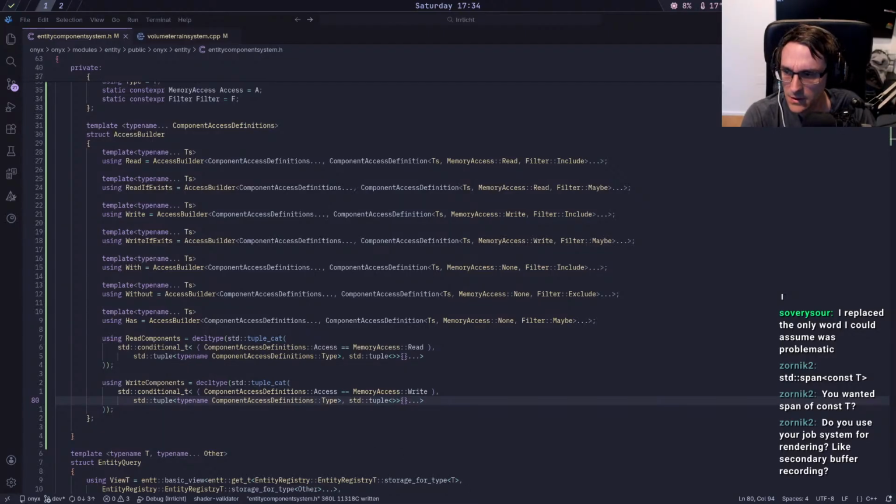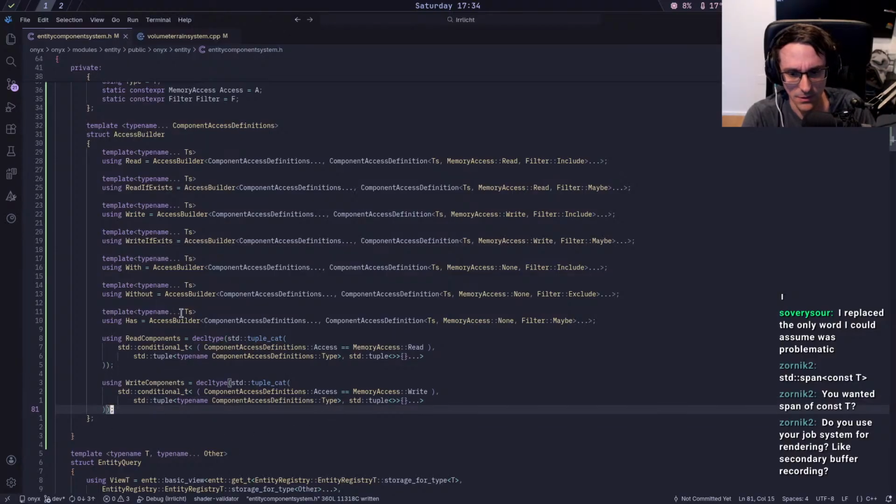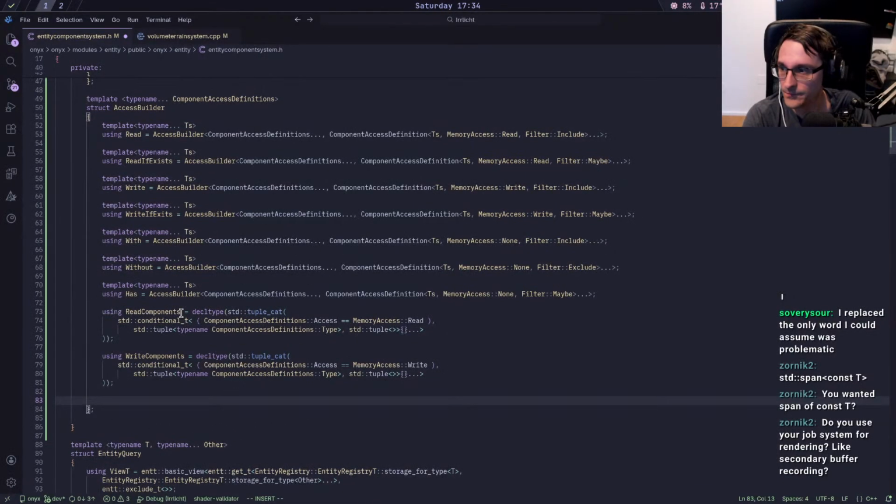And I think that's mostly it. We don't need the other constraints for now. I think. Yeah, we don't.